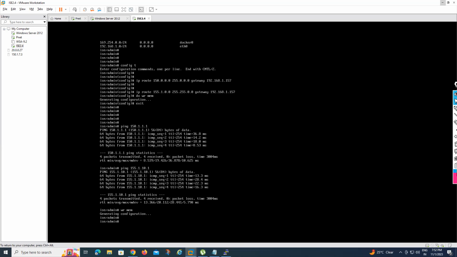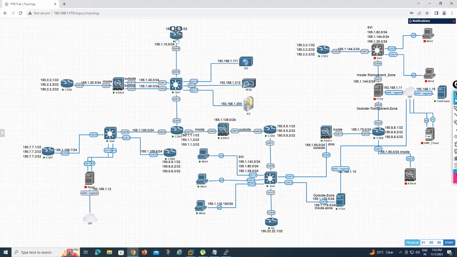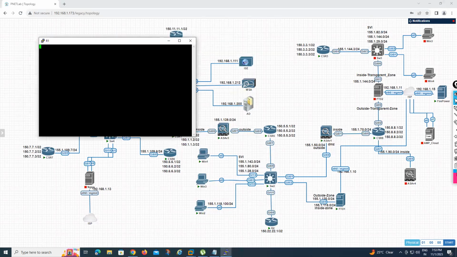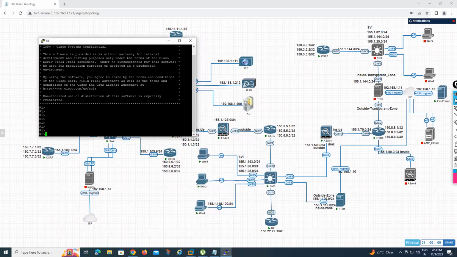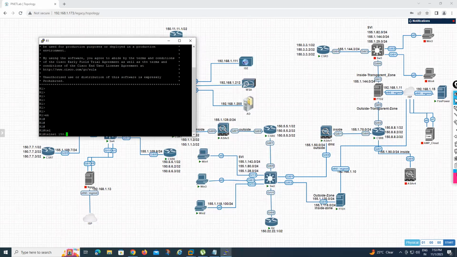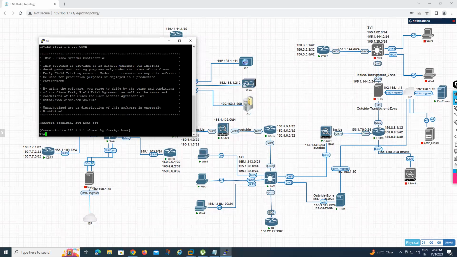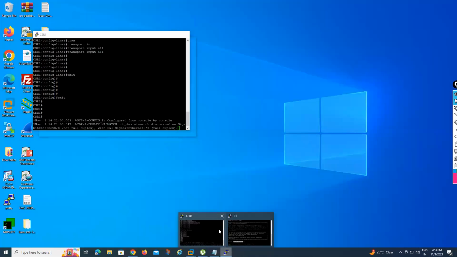Then I want to telnet. Go to my topology here, and I take telnet access like R1. Enable telnet 150.1.1.1. It will give me direct access, but it will say the password is not required, password is not set.